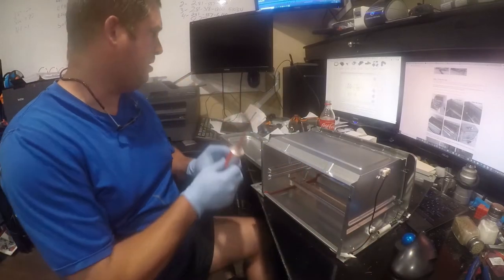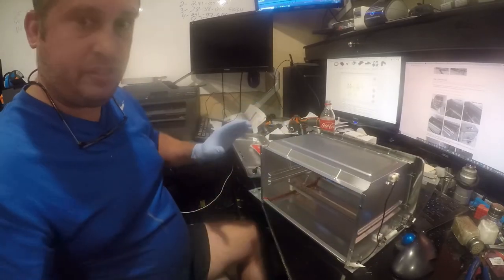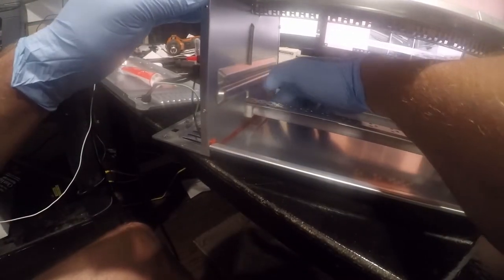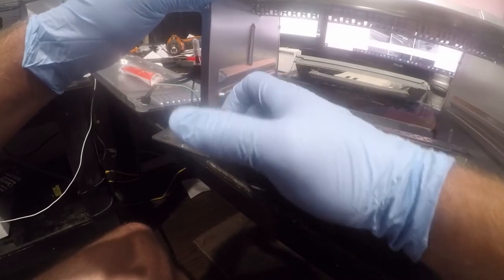I'm sorry, you guys probably can't see a whole lot of what I'm doing, so I'm going to try and turn this. So I've got it smeared along here because, well, it's just one big freaking crack at the bottom. And then I'm gonna smear this.